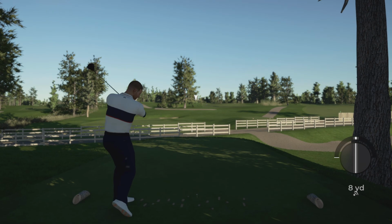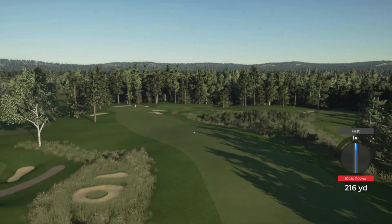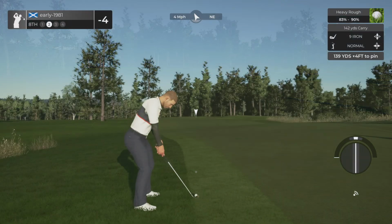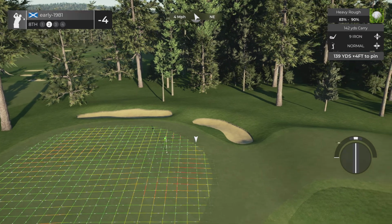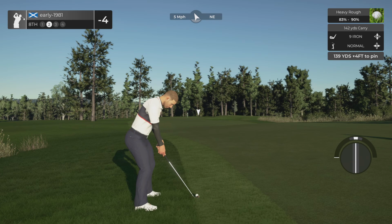Just try to draw my tee shot here from right to left. That is a tiny fast which I needed to avoid. Is this going to kick through the rough? It's gone out the heavy stuff. No, it's not. I'm sure we kicked out the heavy rough. It's saying we are in the heavy rough. I thought we definitely kicked through the heavy rough into the light rough. It looks like my ball's in the light rough.